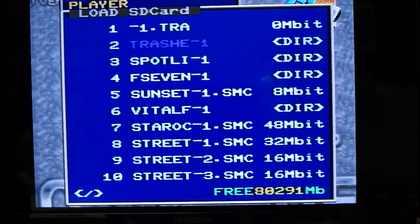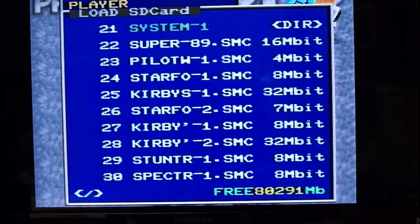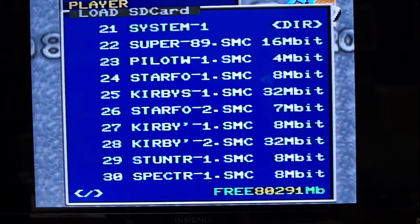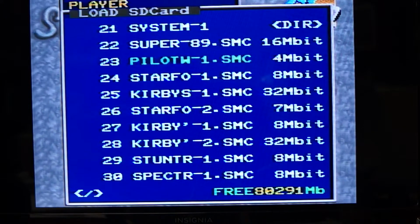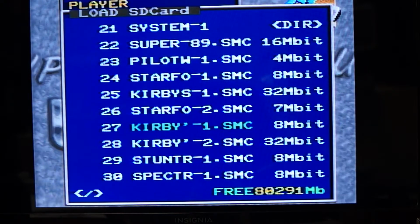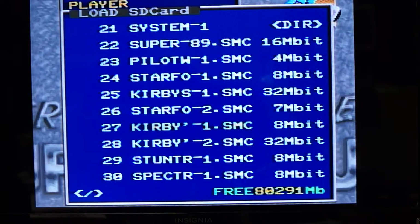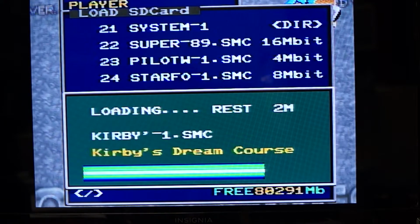So anyway, the short list of games that aren't going to work are Pilot Wings, Star Fox, Kirby, Super Mario World 2. Like I said, anything with those DSP-1 or SA-1, SA-2 chips. And the reason is this hardware, the Super UFO Pro 8, just can't handle that. And I don't think at this point there are any games out there with the DSP-1, DSP-2, SA-1, SA-2 that can be read by these types of systems.